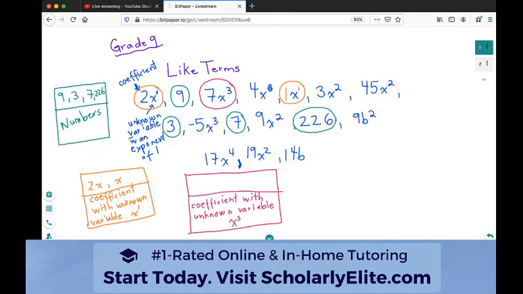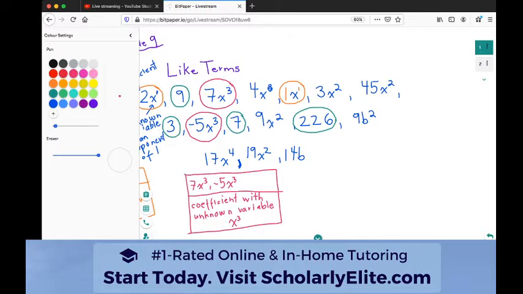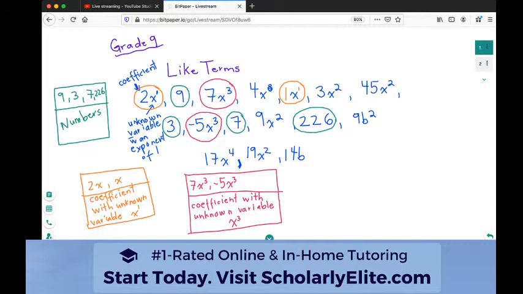All right, so let's look at what else we've got here. I've got other unknown variable x's, but these ones on the top row are not to the power of 3. But right here, I've got negative 5x to the power of 3. So both of these qualify in this category. So these are both like terms, which means they can be added and subtracted together. Okay? Now let's keep going here. Nothing else to the power of 3 that I can see. So we're just going to leave that the way it is. Wonderful. So let's go ahead and use purple now.